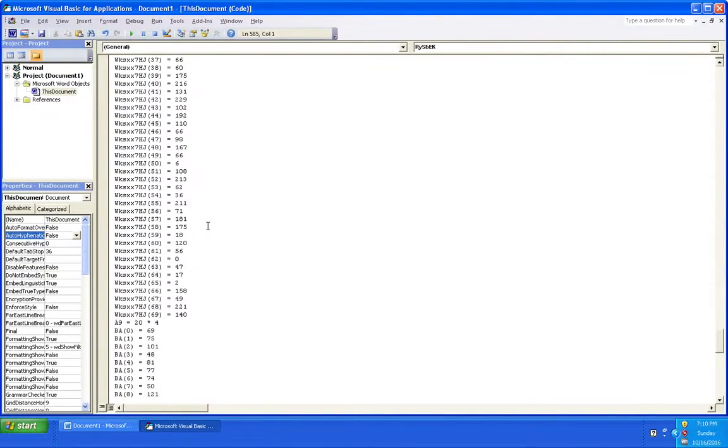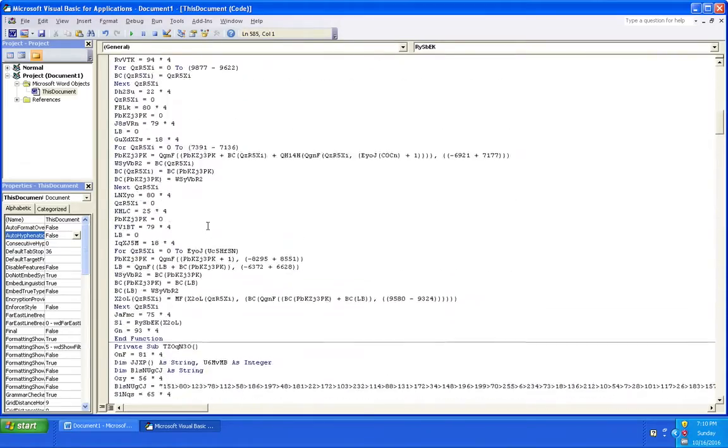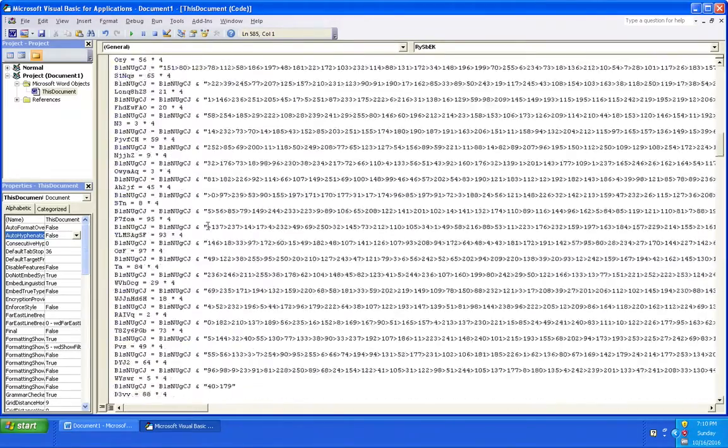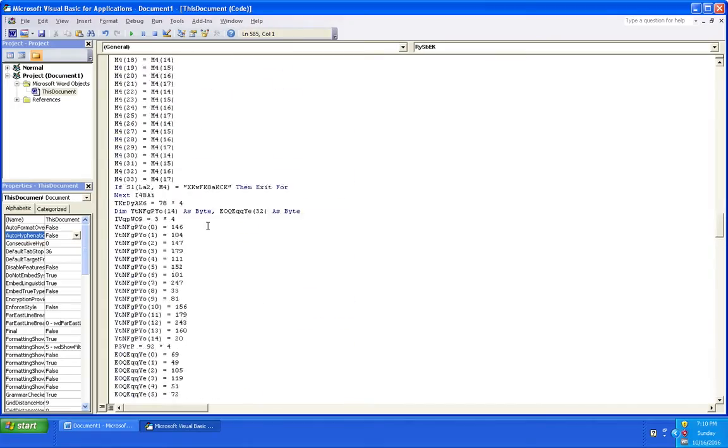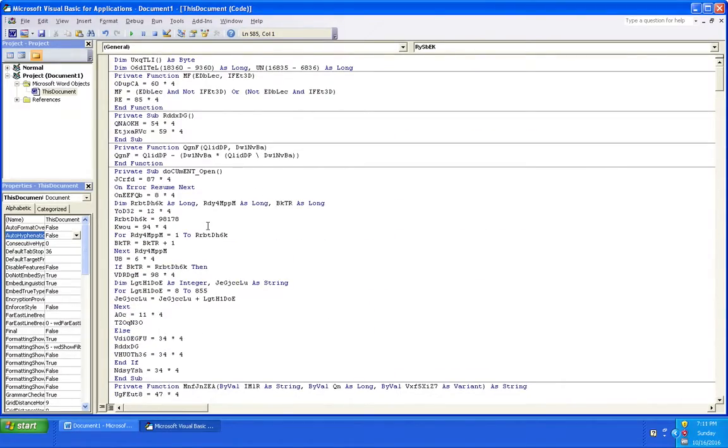here. Now, as I said, this is a multi-stage infection chain. So what I will do is run this program and collect the dropped VBS file, and then we will do the analysis of that file. Okay. So in general, we have the Document_Open function or the AutoOpen function in the macro code. The purpose of these functions is that every time we open a file, they will run. They are like the first thing that will run as code.